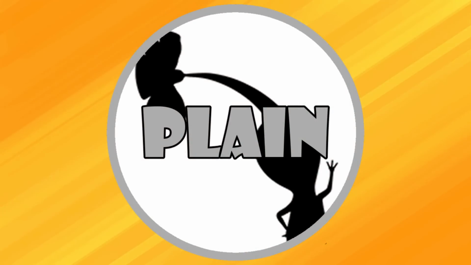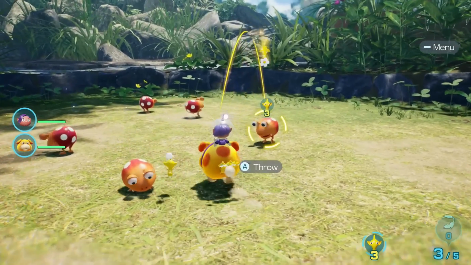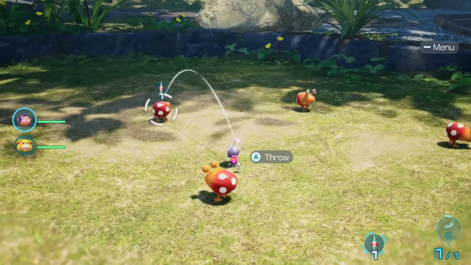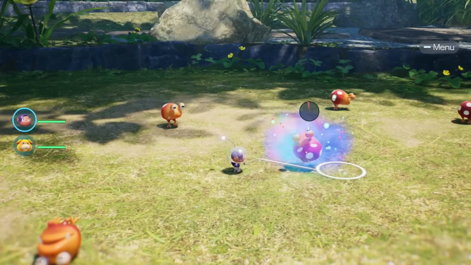And finally, we go to the plain typing. The plain typing is given to creatures that are so weak that even a single strike from a Pikmin is enough to take them down. As you can see, the plain creature does have that weakness to the flora typing. This also means that ingesting even the smallest amount of toxins will also be enough to meet their demise.